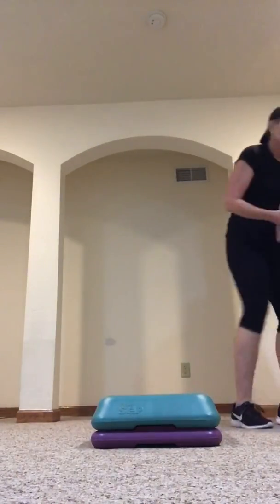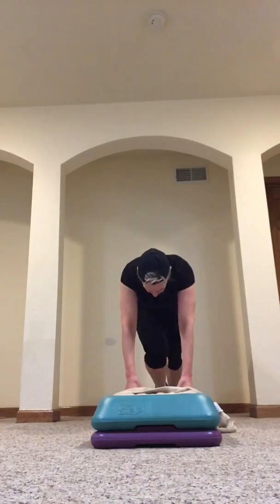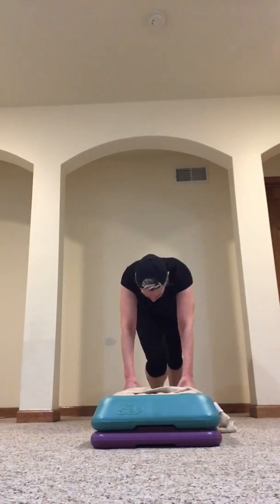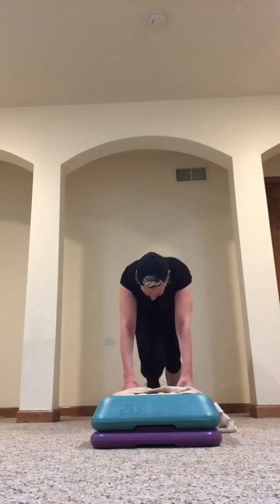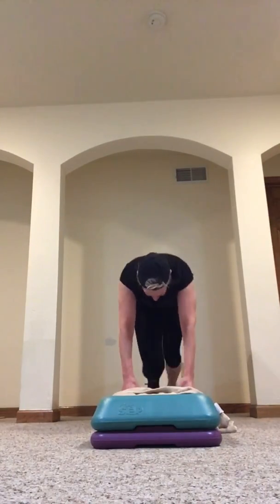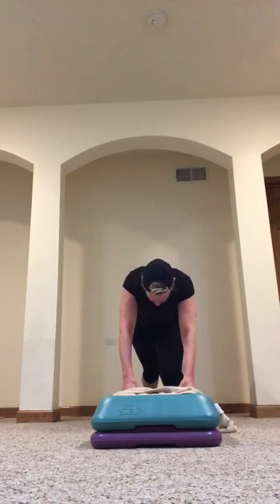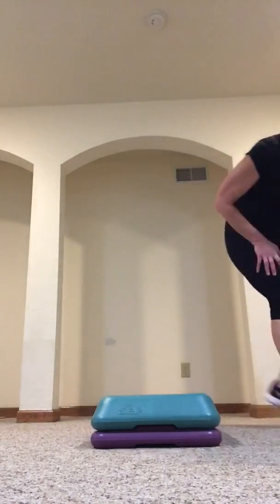Mountain climbers. It's gonna be a 1-2-3 hold. Chest over the bench. Here we go. One, two, three, hold. One, two, three, hold. One, two, three, hold. One, two, three, hold. One, two, hold. Now, what leg are you starting with? Your hold should be the same leg, because when we come back to this, we're gonna switch it. Hold. One, two, three, hold. One, two, three.